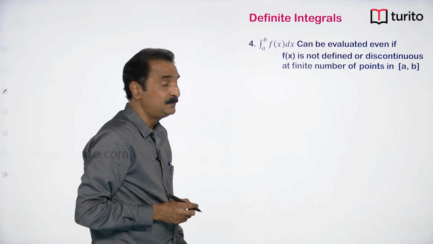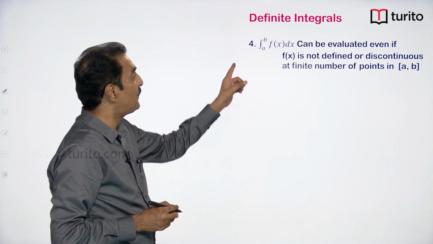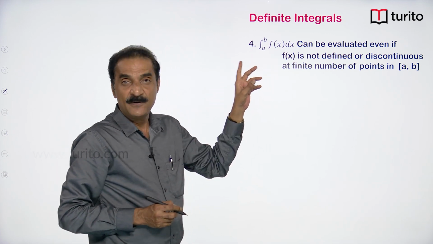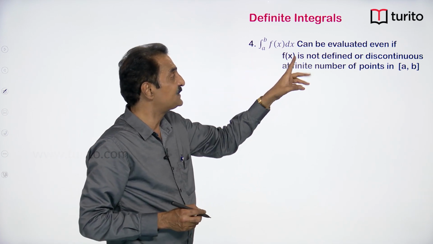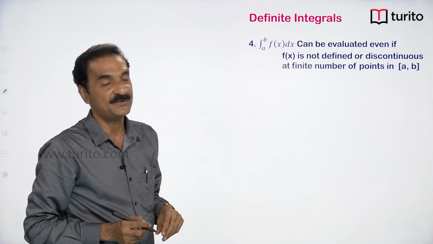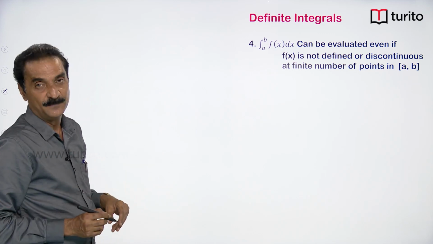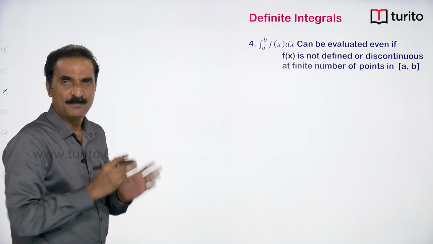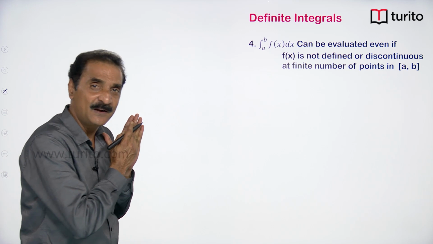Next point, integral a to b f of x dx can be evaluated even if f of x is not defined or discontinuous at a finite number of points in the interval a to b. As we have discussed, it is the sum of the values of f of x only, but there are infinite values.